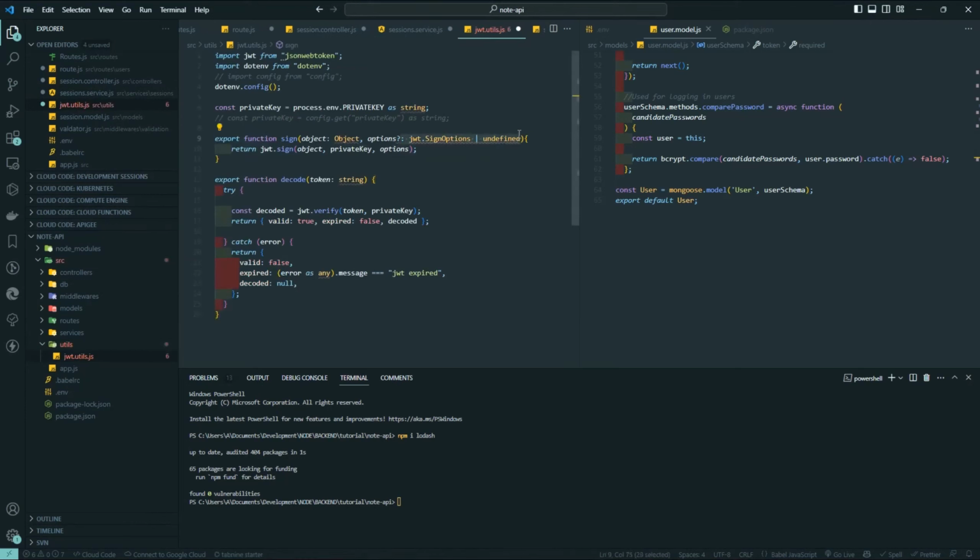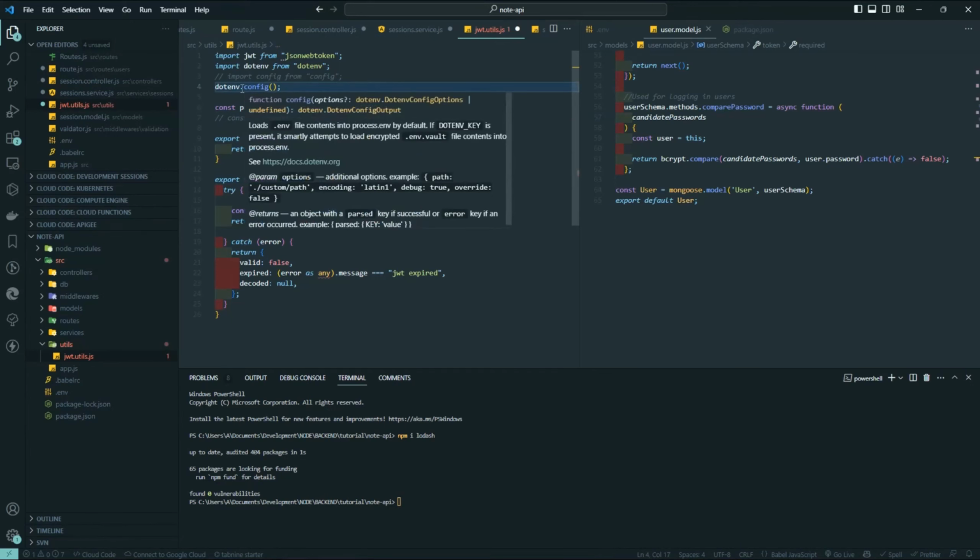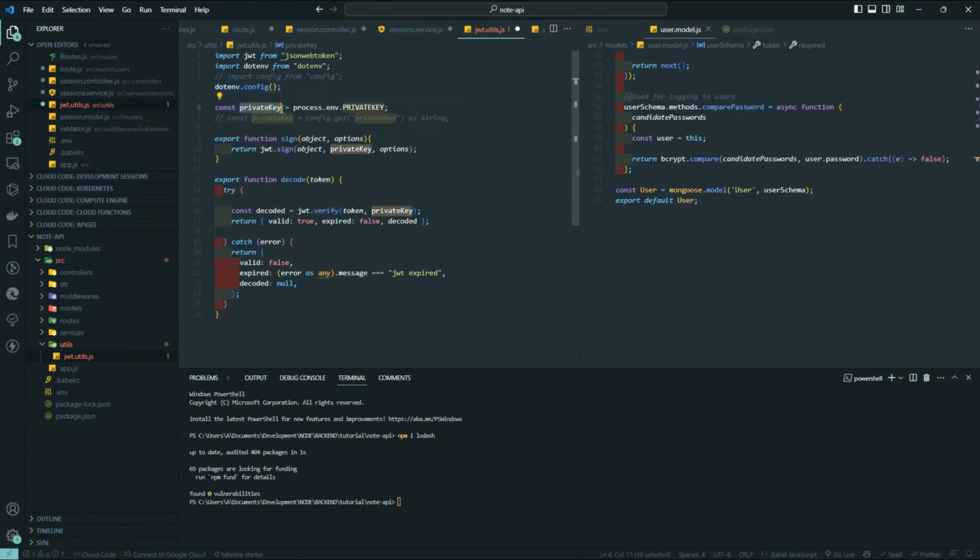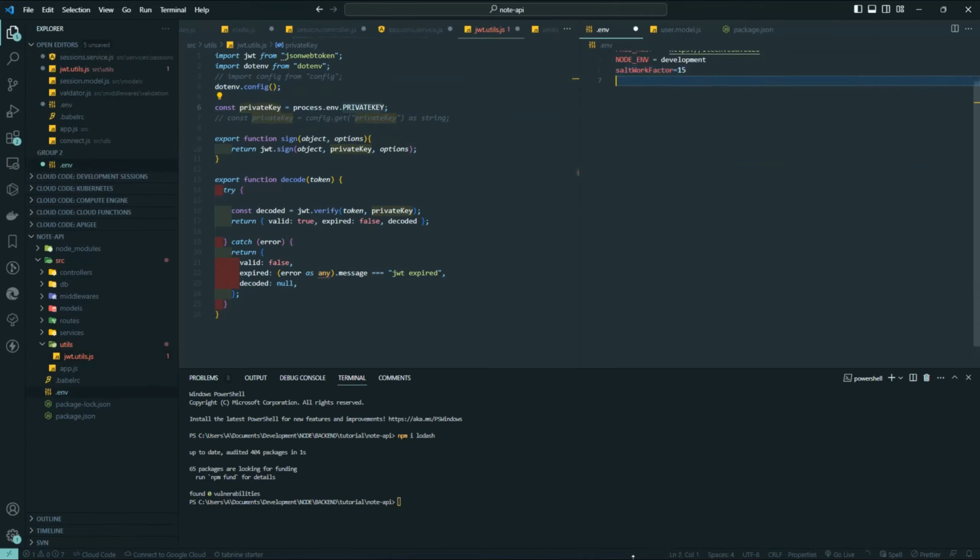So I'm just going to paste the code and then explain what this does. I'm just removing the types that was there before. So what we're doing here is we are putting in the private key from the environment variables, and then in the sign function, we're passing the object, the private key, and options to jwt.sign.